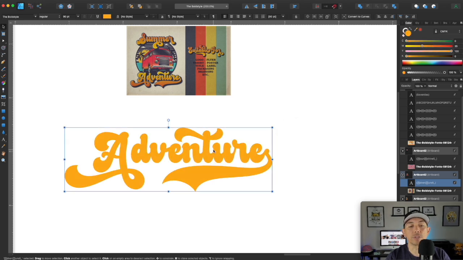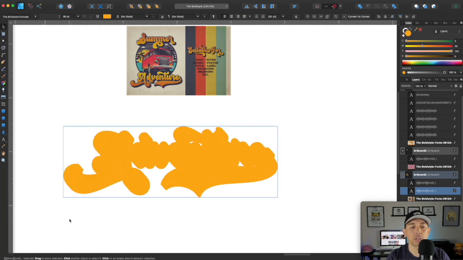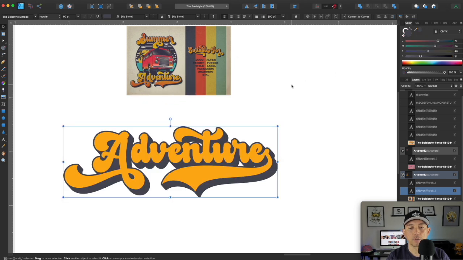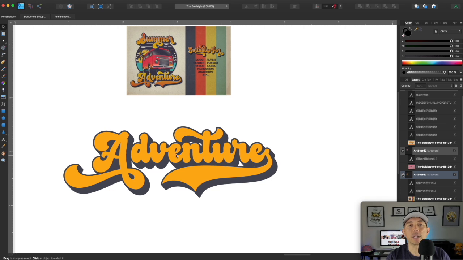Step 2 is to do the extrude feature. So you can see right here is that. I'm going to do a Command J. Boom. So now we have both of them. Pick the one that's below and then do Bold style extrude, and then change that color to maybe this darker one right there. Boom, right? Now the only thing we need is a gradient.